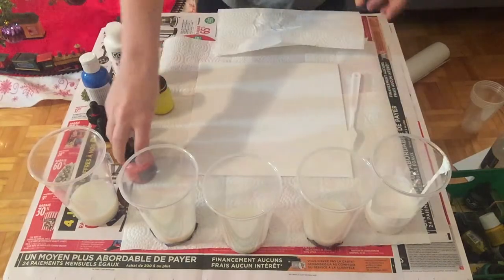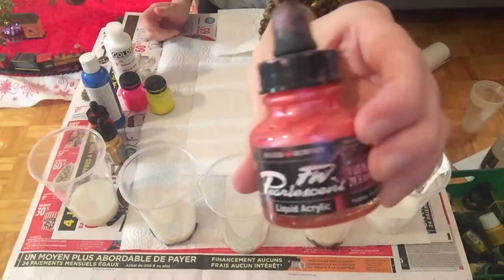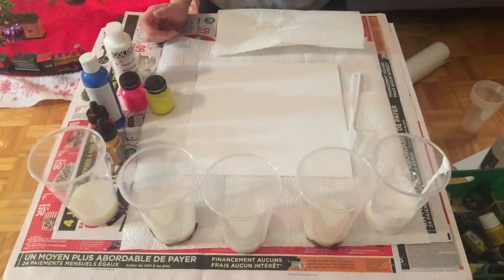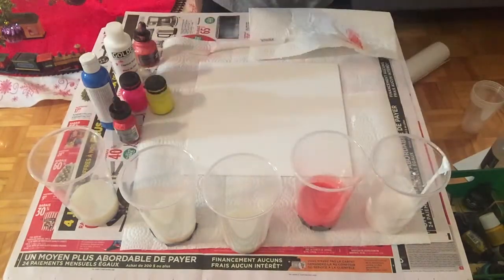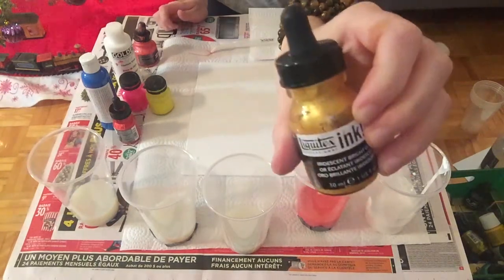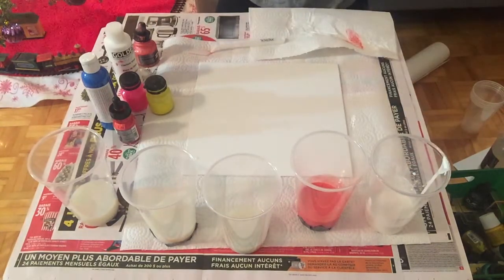The next one, I'm gonna use the Dollar Ronnie liquid acrylic in the pearlescent FW series, and it's the color Volcano Red. I'm gonna use a golden one, so this is the Liquitex acrylic ink, in the color Iridescent Bright Gold. So for that I used 3 different companies, so this is kind of nice. You will see that you don't only need to use one company, you can use every company that you want.